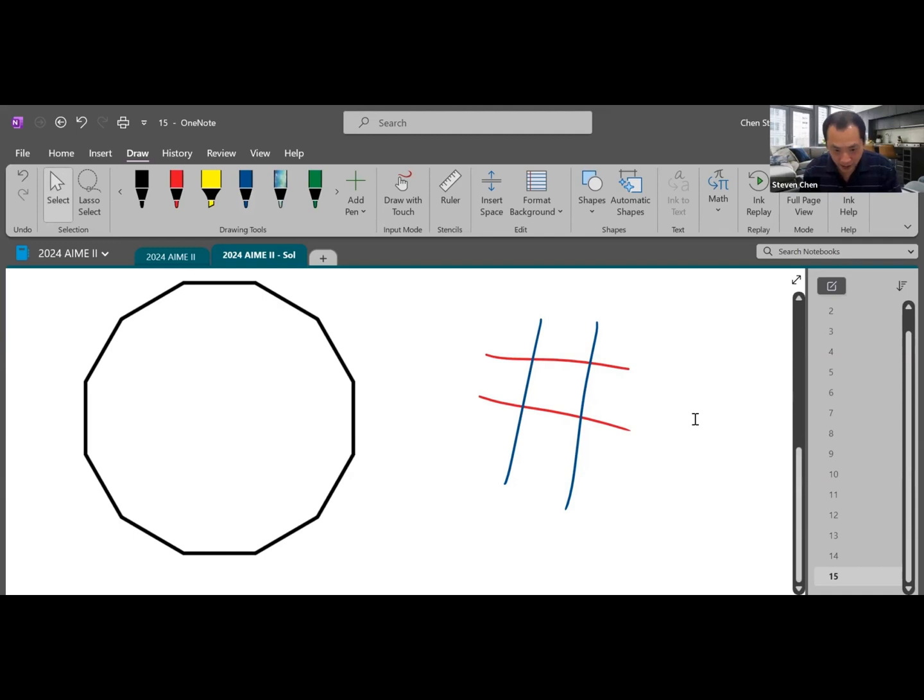So for all these lines, let's check their positions. Their positions are determined in terms of the slopes, right? So let's see the slopes of our possible lines. So we have the following observations. Also let me define the following concept. For any two vertices on this 12-gon, how do I measure their distance? We know this separates the 12-gon into two parts, the minor arc part and the major arc, right? So I will compute their distance by looking at the minor arc.